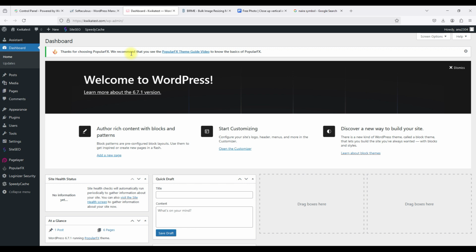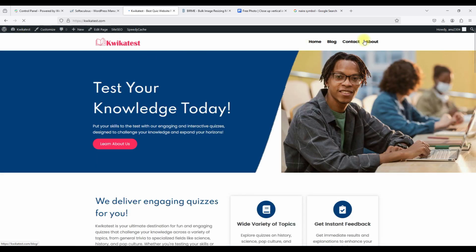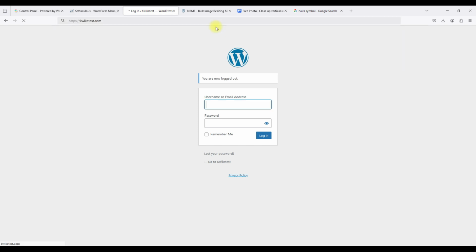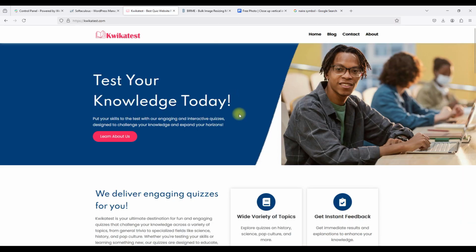So you see, that is it. We created quickertest. Quickertest is fully functional. If you are done editing your website, make sure you log out. Let me just go to quickertest. Quickertest is fully functional, and if you follow the steps, you should be able to create a website with no issues. And if you have any issues, please feel free to reach out to Kwikaweb support. As long as you are our customer, we would be able to attend to you and rectify any issue that you are facing. And that's it. That's how to create a fully functional website.